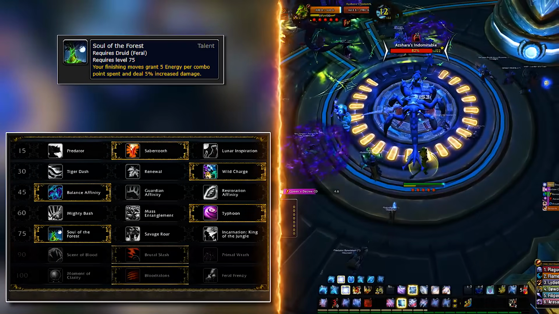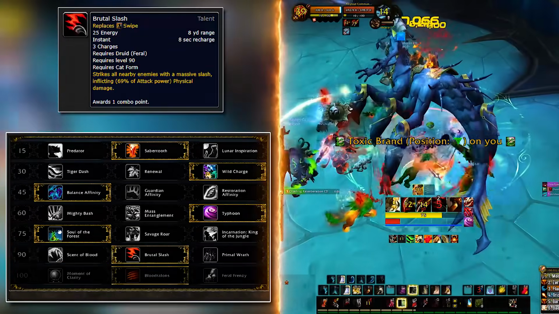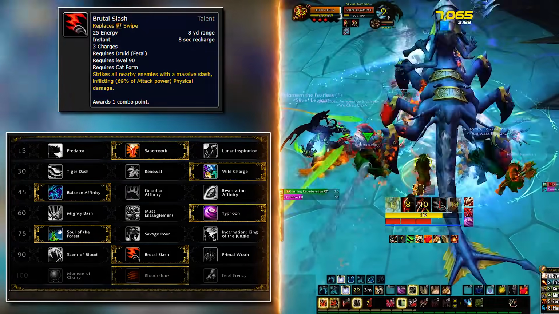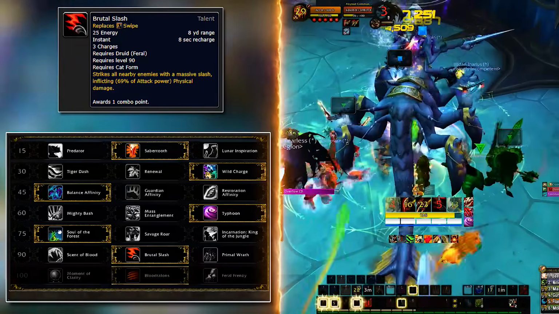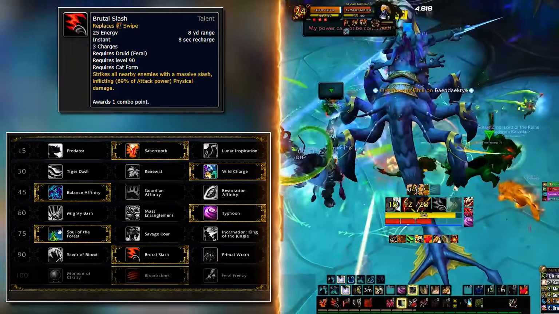The sixth row is the fabled 2-option row. When it comes to single target, Brutal Slash sims the best and it will be your default raiding option. All of the talents here are AoE oriented, although Brutal Slash sims the best out of all. It will also move up on your single target rotation, clearly, but we will get to that later.